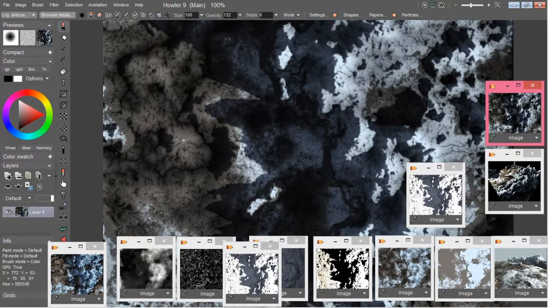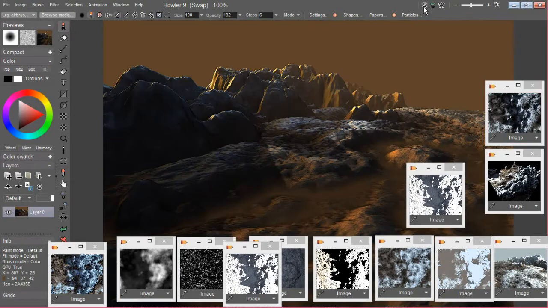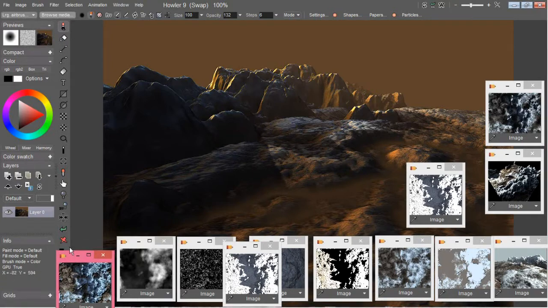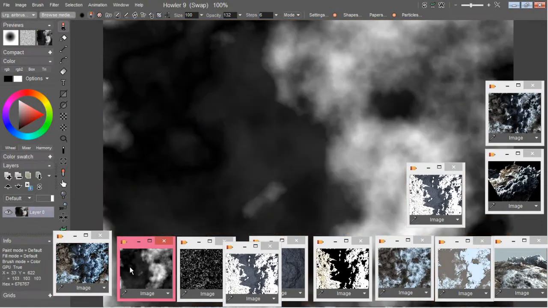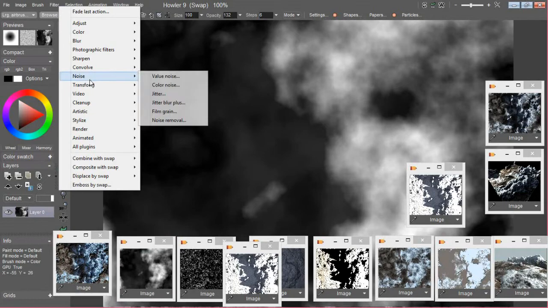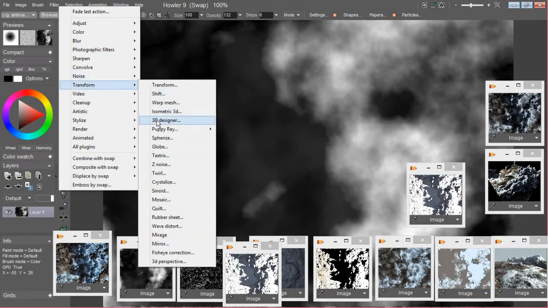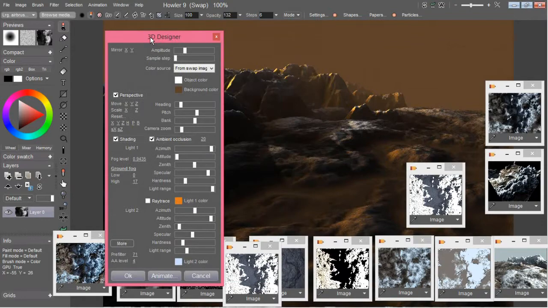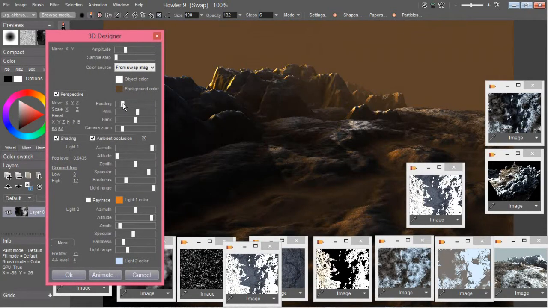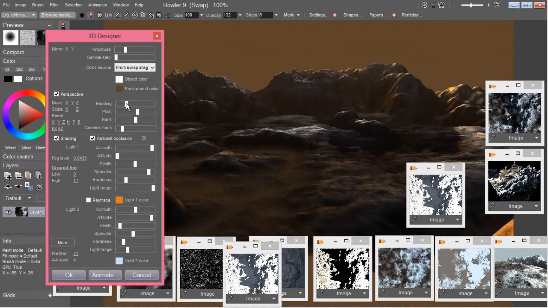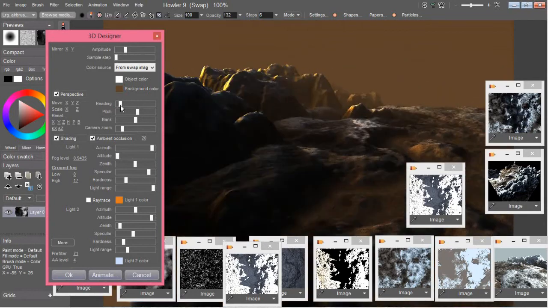Now I will go back to the swap screen, as you remember, pressing J on the keyboard or this button up at the top, and as you can see, this is the image we rendered. I'm going to go ahead and show you how we did some of that. I will clear this. Actually, I don't need to clear it. I'll just go ahead and go back to our original height map and go into 3D Designer. Transform and 3D Designer. Alright, as you can see, since I still have those parameters I was using before, we have a pretty good idea of what that's going to look like using that texture and everything.